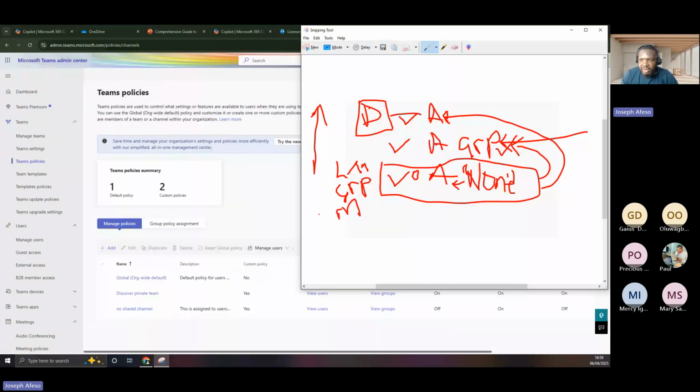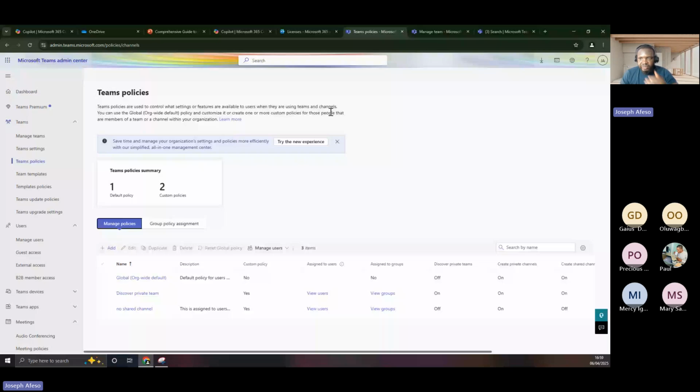So this is the highest, followed by this, and this is the least. I don't want to overstretch this so that somebody does not get confused, but just know that individual is stronger than group, and group is stronger than the global org-wide default policy.